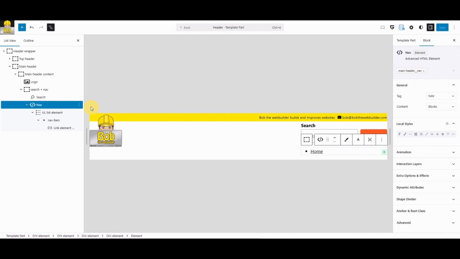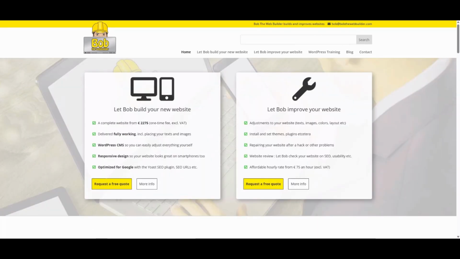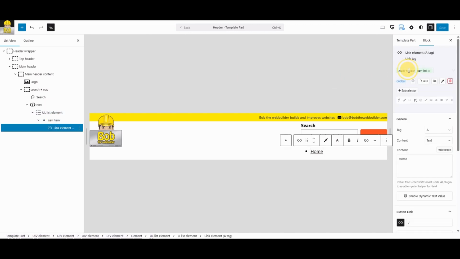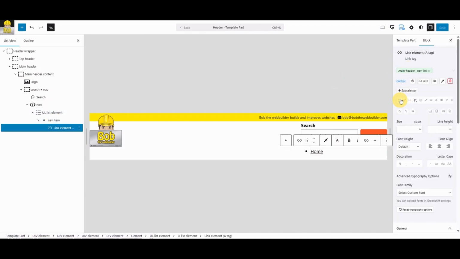All right, so what do we need to do? First of all, we see that my links do not have any underlining. So let's remove that. Let's go to the link class and let's set this to none. Okay, that's nice. And it also does not have this little dot in front of it.